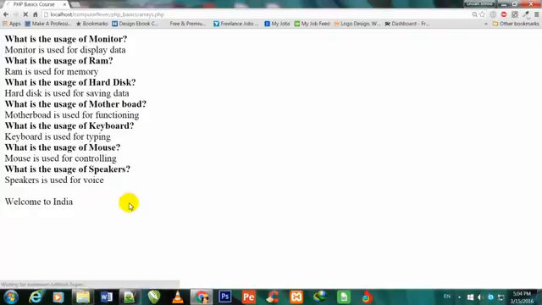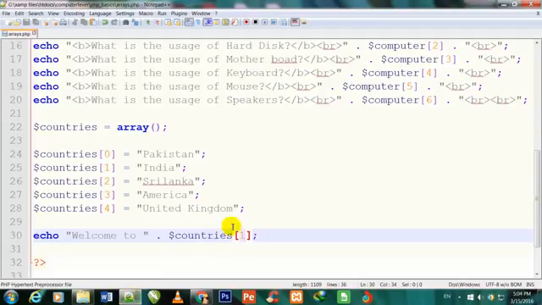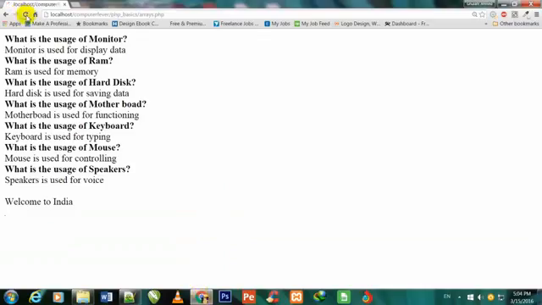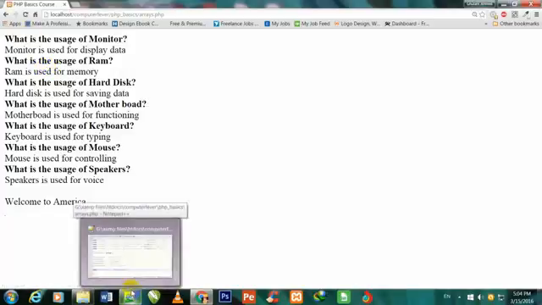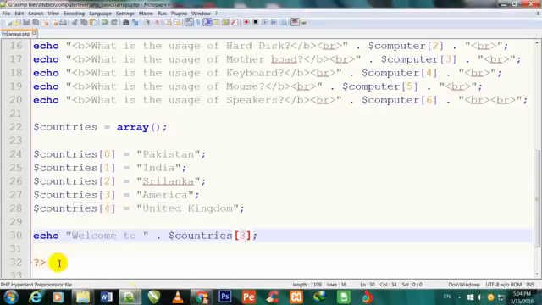I refresh, then you can see welcome to India. Whatever the amount you have right here. If you write here number 3, then our browser will show welcome to America. Now you can see welcome to America is showing. So friends, this is one more method of making arrays and calling data.